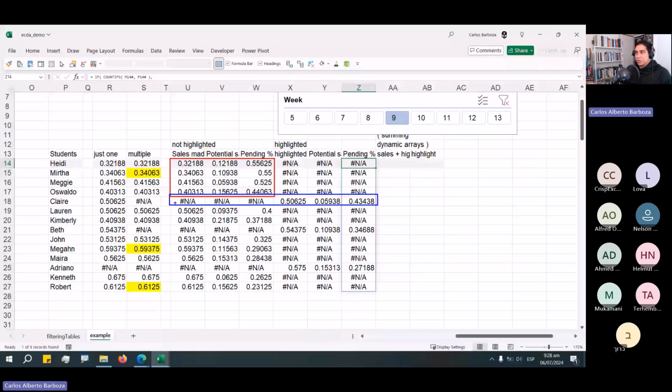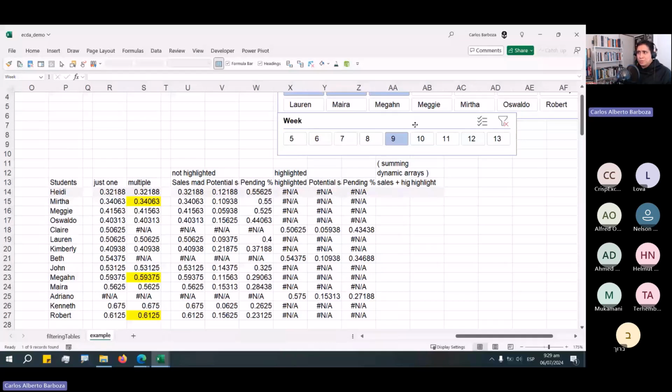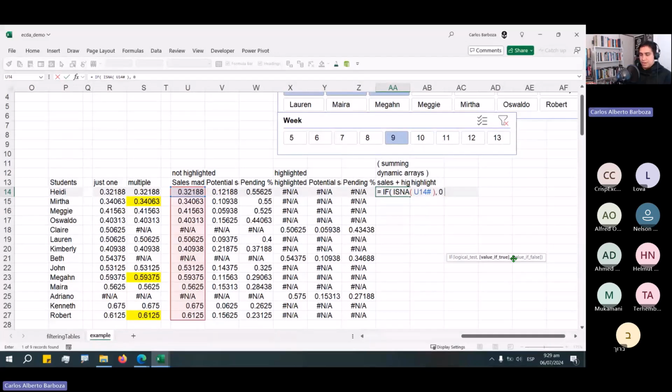Now this one is also nice because I learned this and this was my very first example: how do you sum arrays when you are dealing with the NA? The way to do it, and you probably saw it on the completed file, is that you have to work with the IF, and the NA is NA. So IF, oh, sorry, gone too fast there. IF ISNA on U14, U14 right here, then comma 0, else do U14. Because if you have an NA, the sum will not happen. That's why you bring the NA in as a 0.